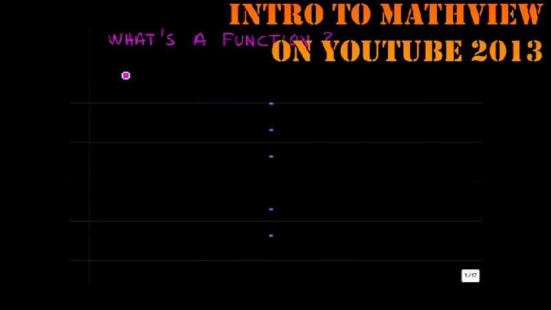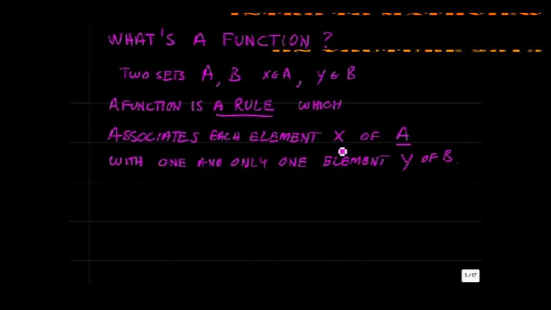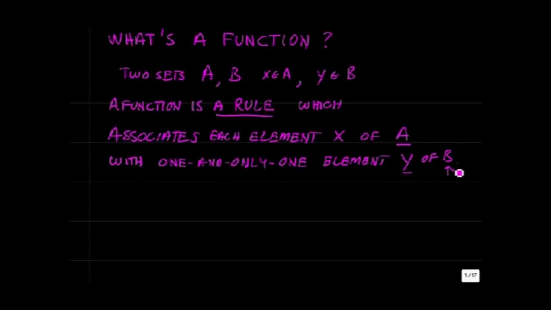But what is a function anyway? Well, suppose you have two sets, and we're going to keep this sort of abstract at the beginning, and let's say typical elements of the set A we'll call x is an element of A, and y is an element of B. A function is a rule which associates each element x of A with one and only one element y of B. This is written, probably seen this, f of x equals y, and since f is acting on the elements in A, this is sometimes described, f is mapping the set A to the set B. This is pretty abstract.